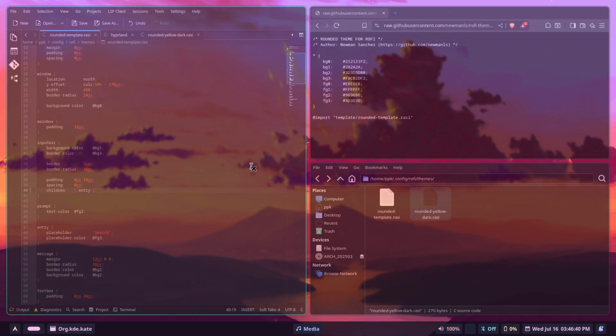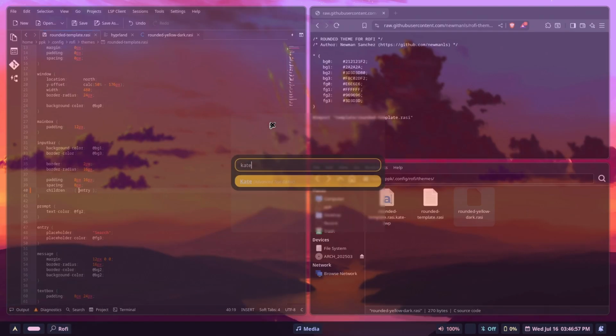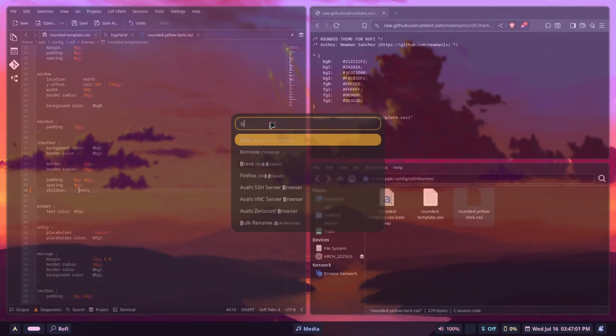All right, let's see. Yeah, now you can just search for your, whoop, what did I do? Ooh. You see, that's another thing with Hyprland. Your mouse focus should be on the thing that you're working in. Hilarious. So if you type in Kate, it's there. Let's see, Brave. The Brave browser is in there. So cool. Rofi theme selector. So I don't want to. That's the default theme selector, but it's horrible.